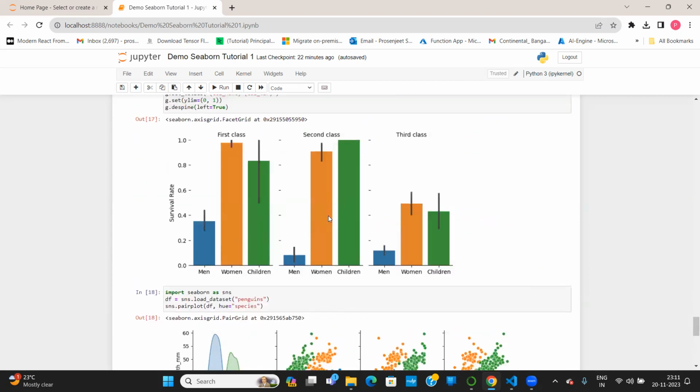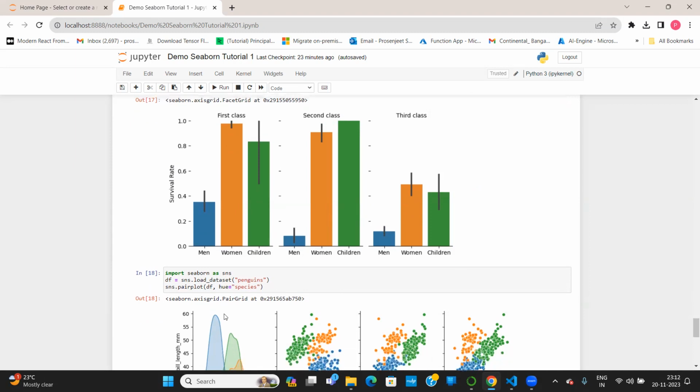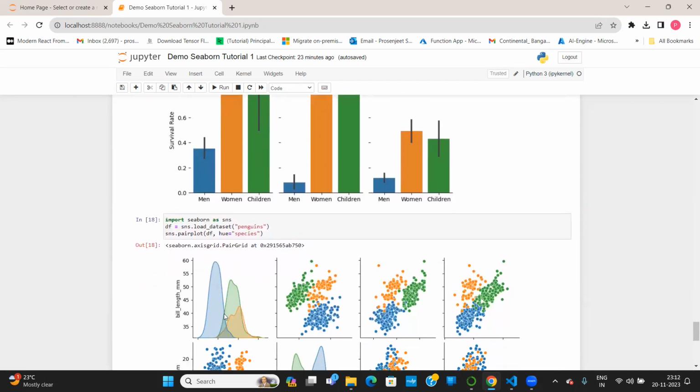Guys, when I say hue, let me explain the code. Some people are asking me what is the example of hue. So when I say hue, H-U-E, what is that? It's a variable in the data to map the plot aspect to different colors. Data is your data frame, with each column a variable. So this is what hue is all about.